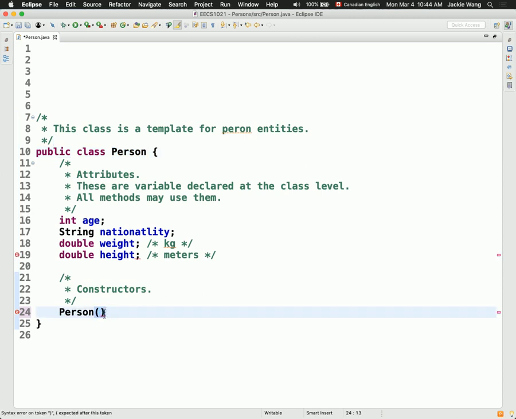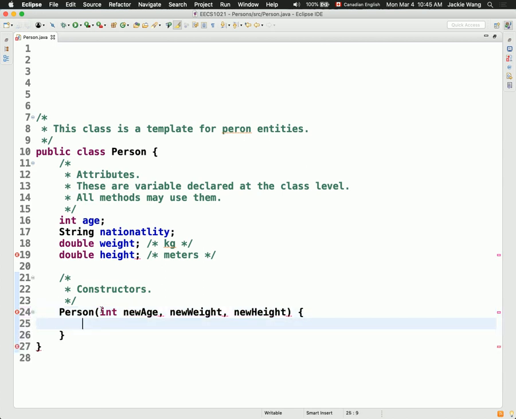Inside the parentheses, I can choose to declare as many inputs as I like in order to construct the instance for the person. Let me give you one example. Let's say I simply got int age. Let me have some naming convention over here. I want to make it very simple. Let's say newAge, and also newWeight, and also newHeight, just that.